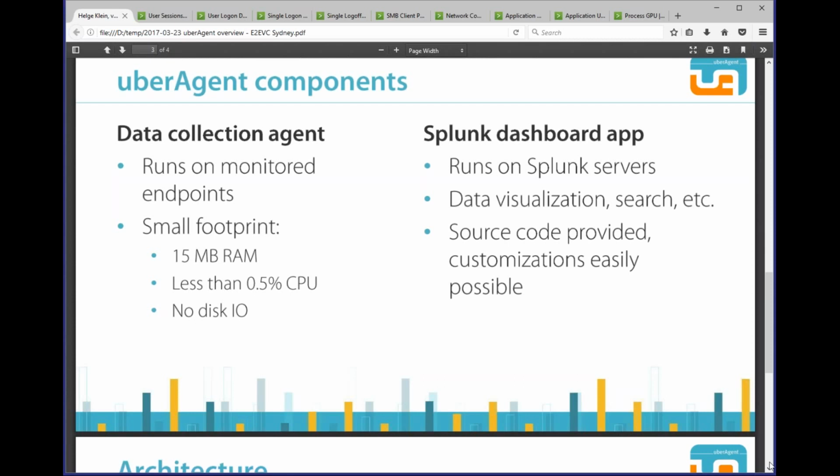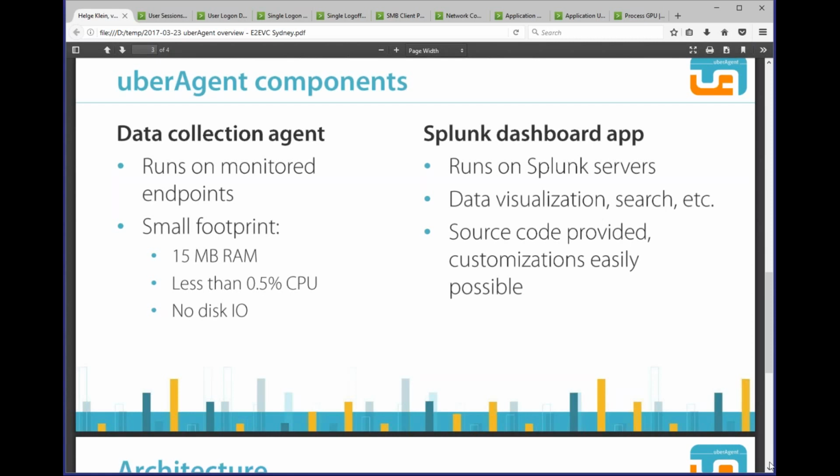And no worries, you don't have to do that yourself. As you can see on the slide, we ship a Splunk dashboard app, a pre-made user interface which you just install with 2 or 3 clicks on your Splunk server, and then you have all the dashboards, around about 45 different dashboards that come with uberAgent.